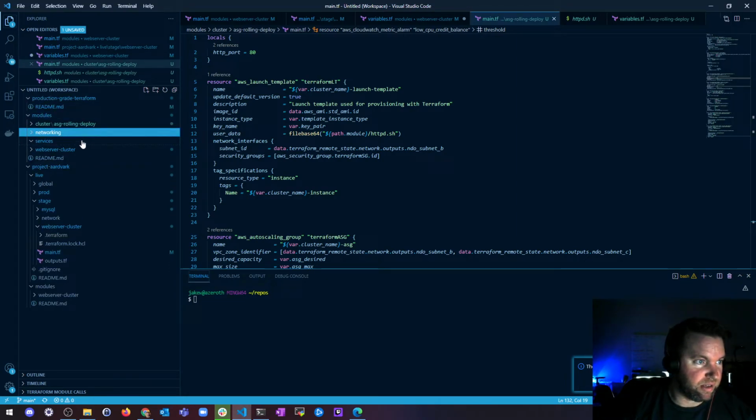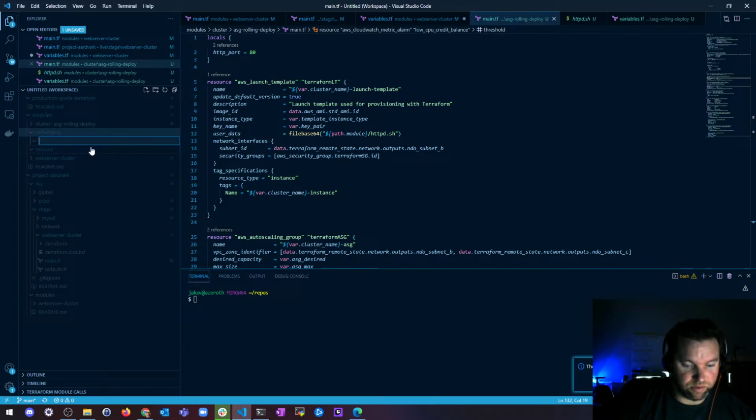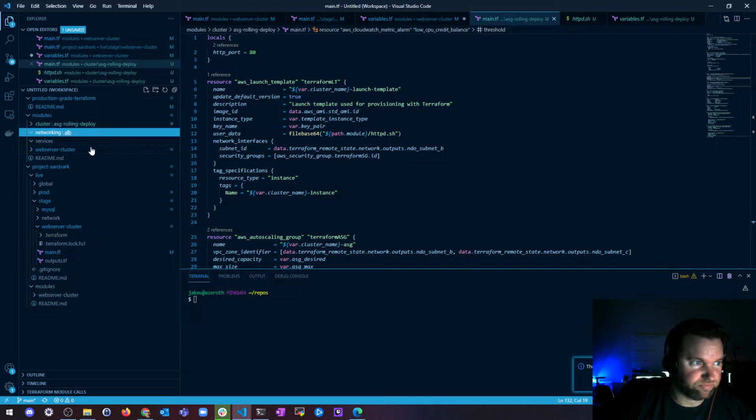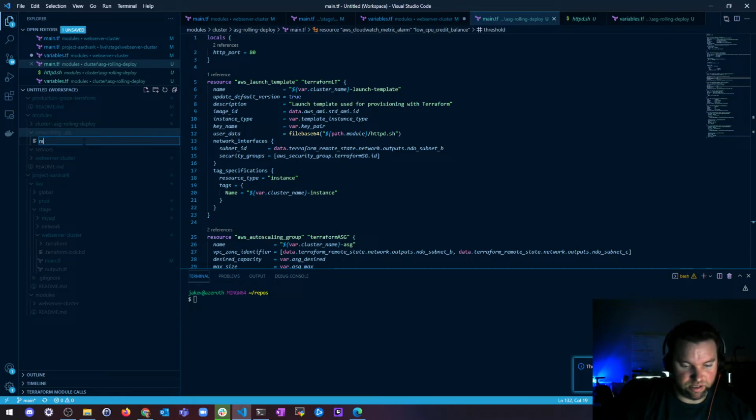And in this folder, we're going to have another folder called ALB, right? Because I could have other folders for like the VPC. And then, yeah, let's make a main file here.